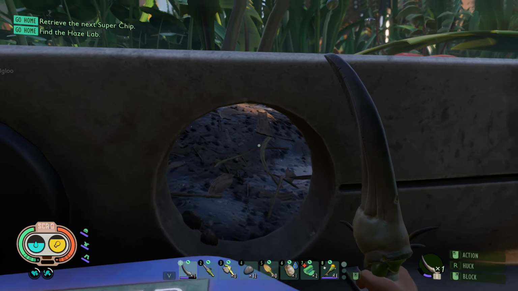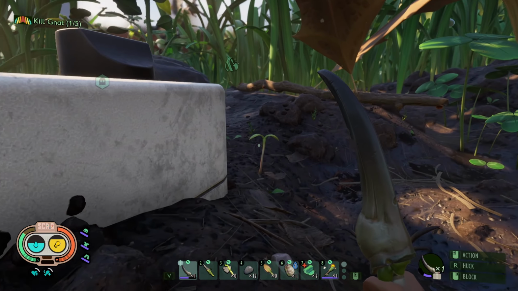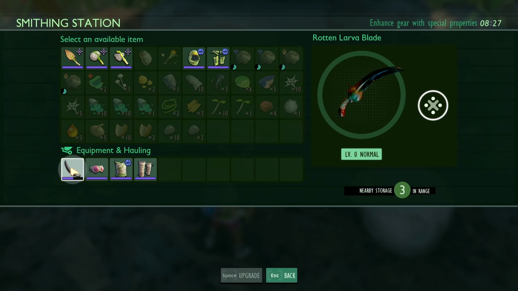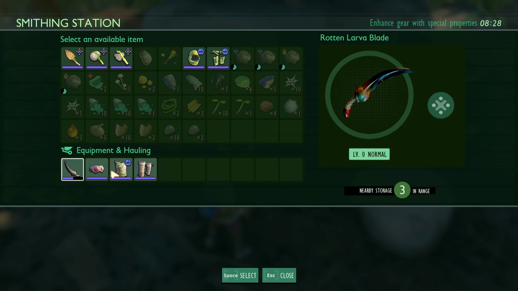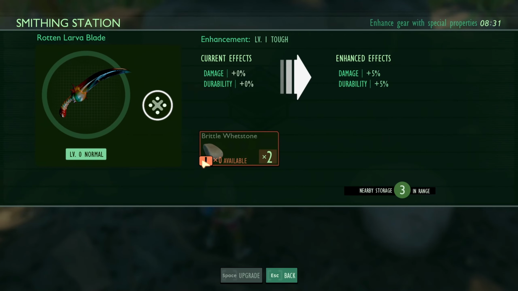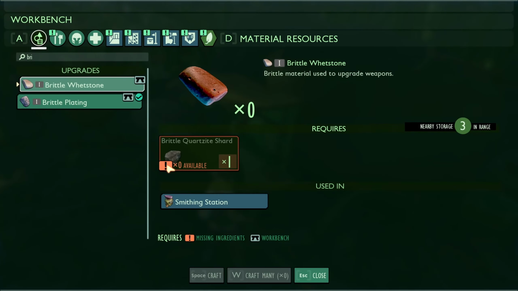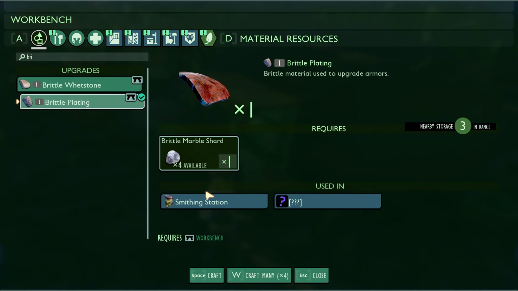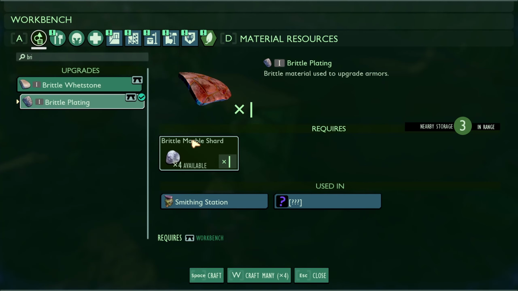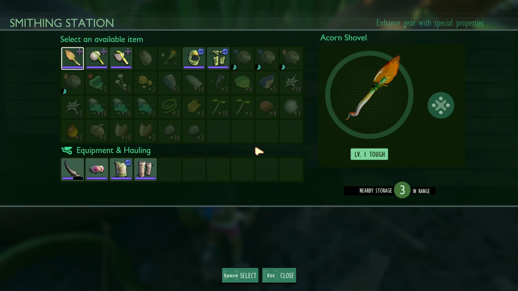Well, I reckon we should do some upgrading of the armor as well while we're here, since I now know how and have the equipment to do so. Which means we're going to need to make more of the stuff, isn't it? So more brittle whetstone and more brittle plating. Wait, can I just do that here? No, I have to do it at the table. Oh, I'm out of quartzite, so I can't do that one. But I do have marble, so I can do this. Craft. So I can at least upgrade my armor.